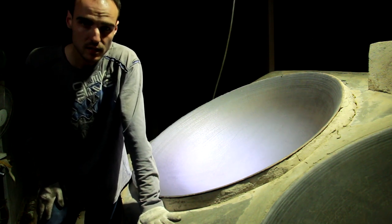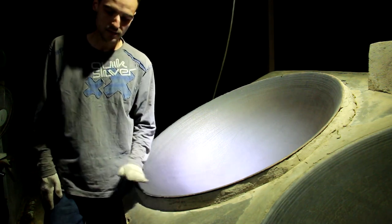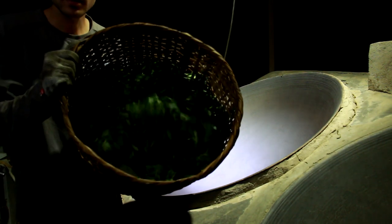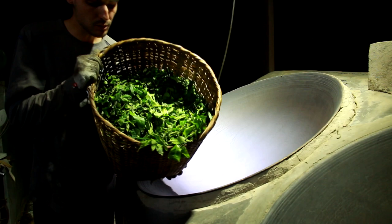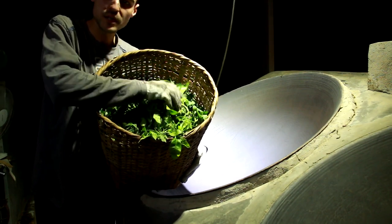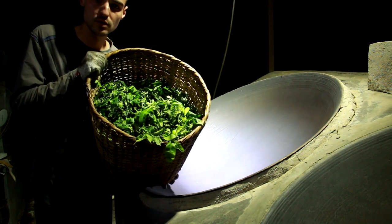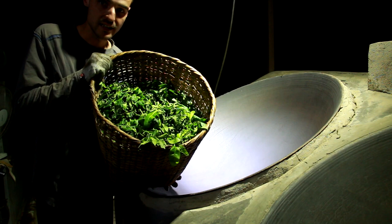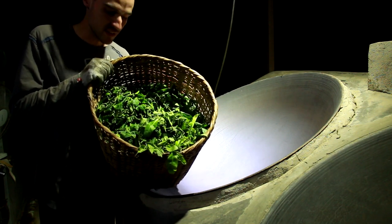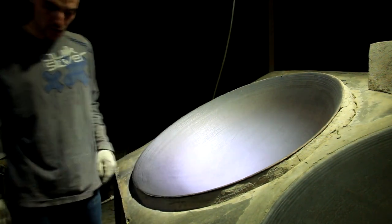Today we're in the middle of the spring 2019 season and I just got my first batch of single trees. You can see that the leaves look very beautiful, very nice green leaves from a tea garden called Aiban in Dapingjiang on the main plateau of Jingmai Mountain. And I wanted to film this Shaqing session and share it with you. So I'm gonna start now.